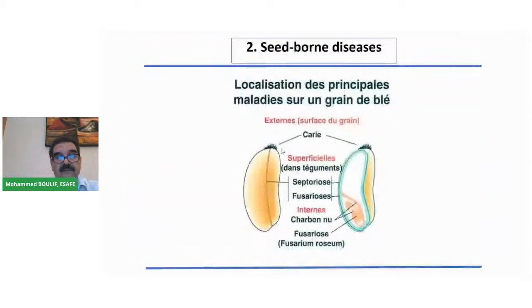Now let's move to the second category of pathogens attacking the wheat, the seed-borne diseases that can be located, as I said, either on the seed coat, in the brush, in the hairbrush over here, in the pericarp, or inside the embryo, like is the case in the loose smut and Fusarium. Septoria tends to be located over here, and Fusarium, and maybe some other diseases, but you can see either the teguments, the integuments, or the embryo, or the seed hair.